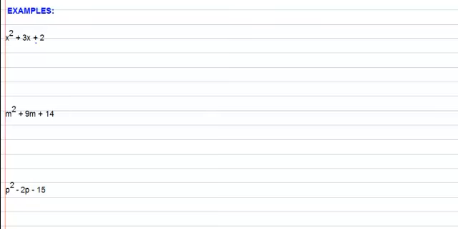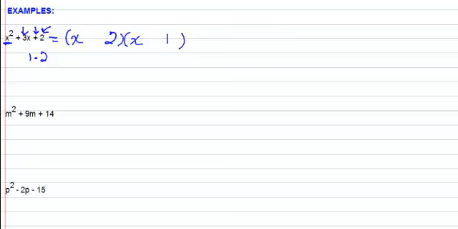Again, we see it's a trinomial with a leading coefficient of 1. As soon as we see that, we know we've got our double parentheses. We get the square root of the first term, so that's x and x. We look at that third term and we say, what are the factors of 2 that add to 3? The factors of 2 that add to 3, well, there's only 2 factors of 2, 1 times 2 is 2. And do those 2 factors add to 3? They certainly do, so we've got 2 and 1.